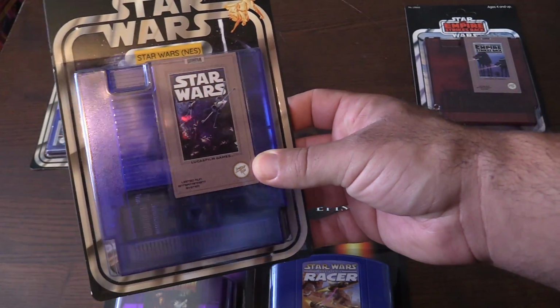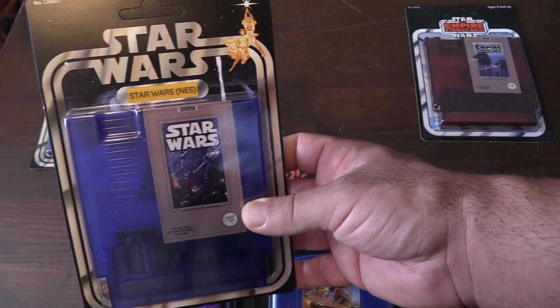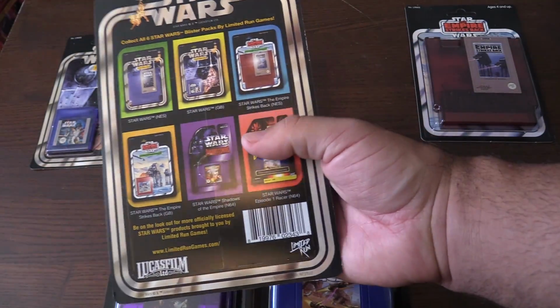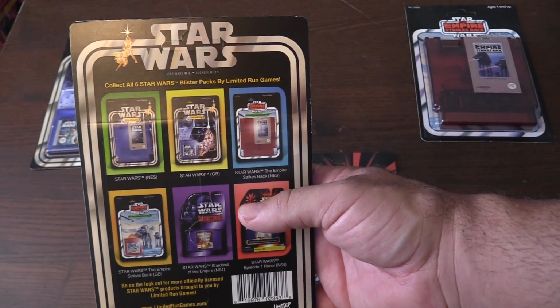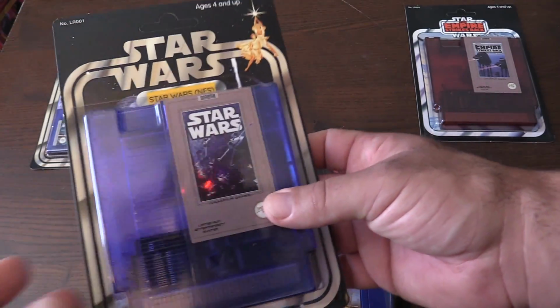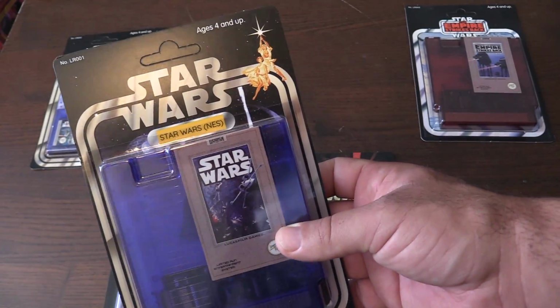And this one's got more of a transparent blue. The other one had a transparent red, of course. And this game's fun. Totally different, though. This was also ported to the Game Gear. If you played the original Star Wars Game Gear, this is ported out. Now, the Star Wars for the Famicom that came out in Japan was much different than this game, but still fun.